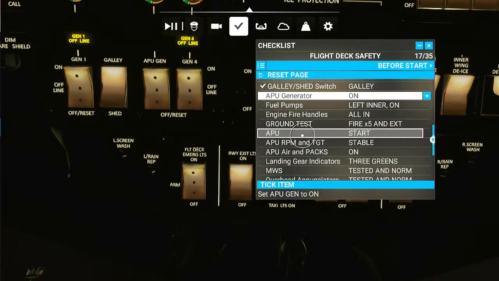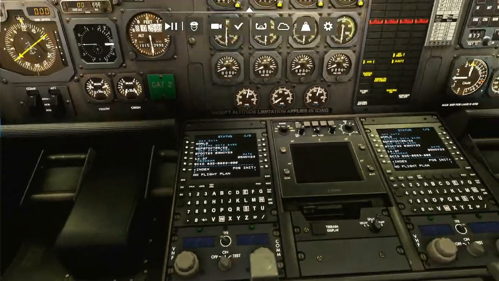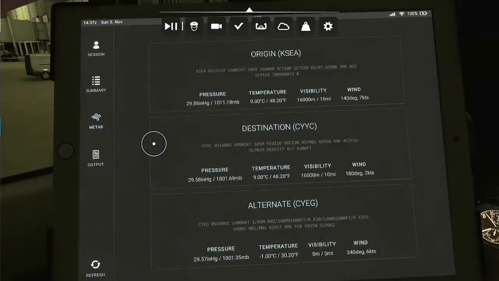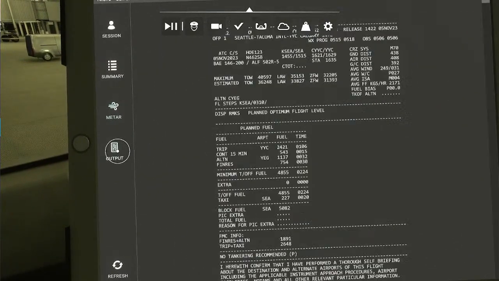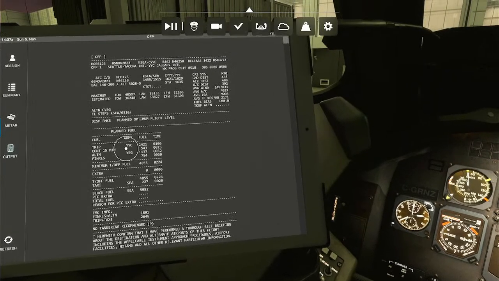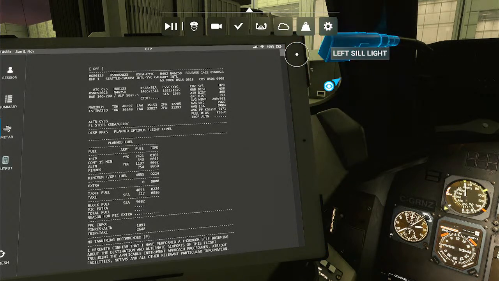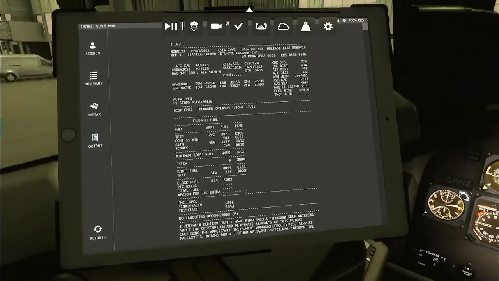All right, and before we finish this, let's get our flight plan put in before we start burning fuel. So I don't think there's a way to send it from here. Yeah, there's not. You can bring up the OFP in here. If you have a mouse, it's much easier to navigate this screen here. See how I'm hovering over here and this is lit up in blue. But if you have a mouse, you can really zero in on it. And then you can scroll up and down the page here.